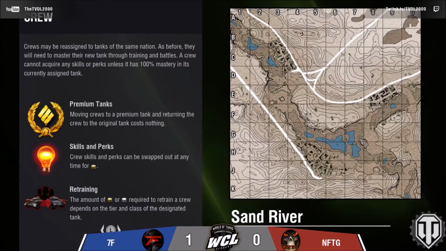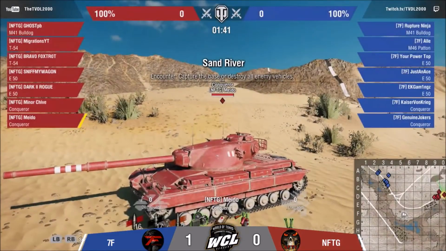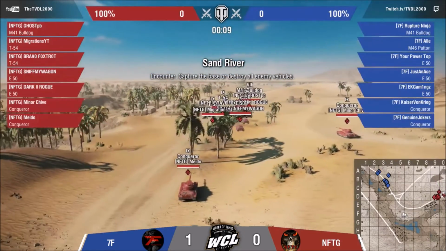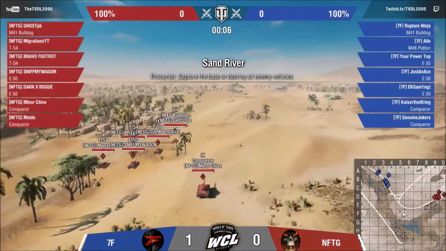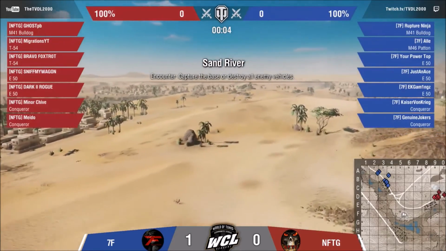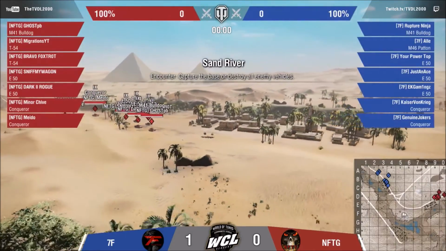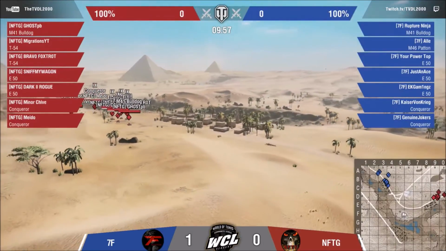The spawns are at BC34 for the west/north, and the East spawn is over at D90. So we have NFTG in red now, 7F in blue. Timer running down to 1. Let's go. 10 minutes on the clock.